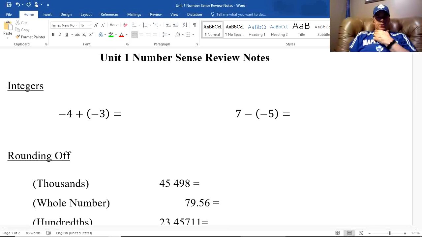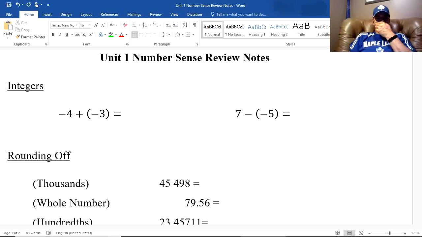Welcome to this lesson on the Unit 1 Number Sense review. As we prepare for the end of the year, it's an opportunity to look back at all the things we've studied and done for the year so far. We started the course with a review note on some stuff that we hoped you understood, but I'm just going to quickly go over it again.